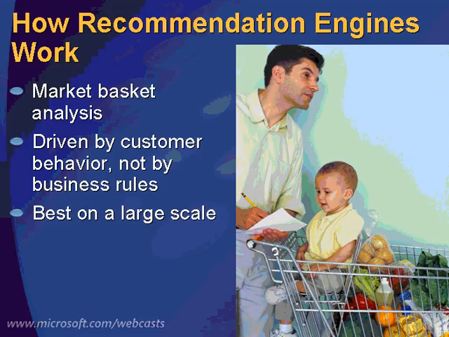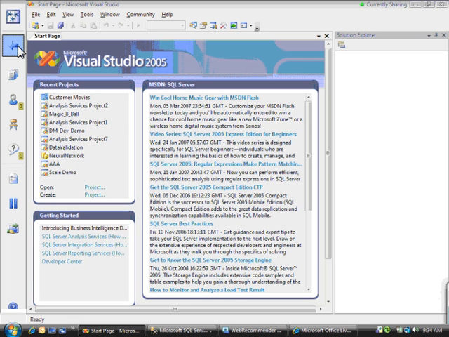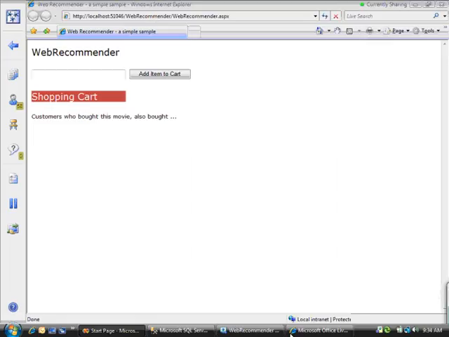So with that, I'd like to start showing you a recommendation engine in action. And this is a recommendation engine we're going to build today. So with this, I'm going to just drop out to a demo and share my application. And this is a little recommendation engine for recommending movies that we've just built. Now, if you'd like to see this recommendation engine in full screen, click F5 and you'll see the full screen view of the shared interface.